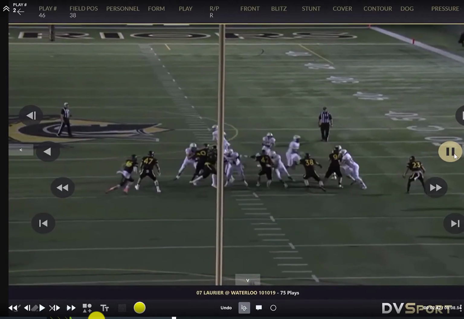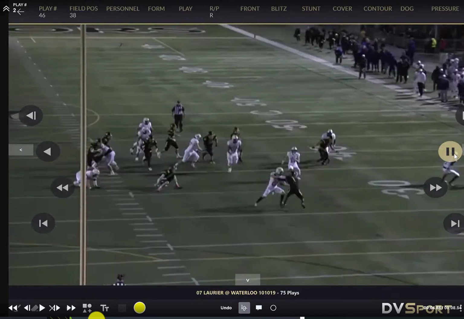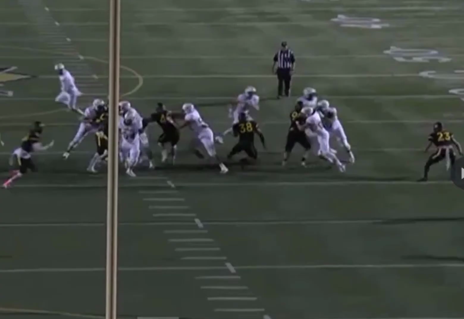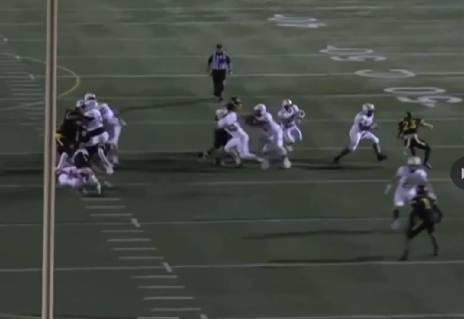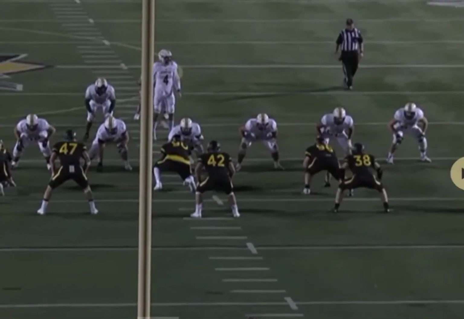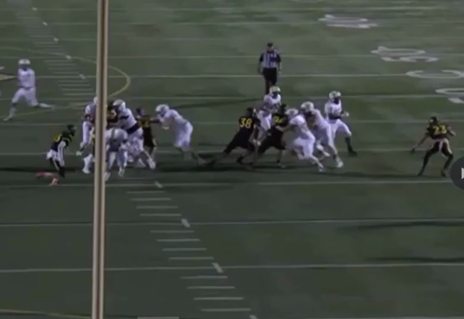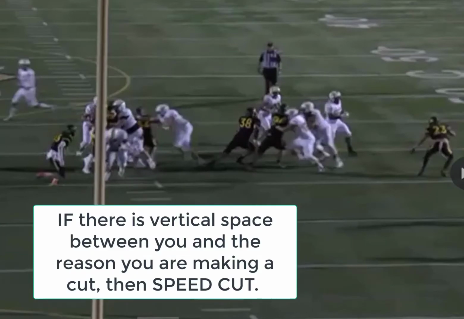And we see the first one right there off Kevin's right leg and the second one off his left leg. Both those cuts, he makes the first cut off this kind of 4-eye technique, or that linebacker that ends up unblocked. A lot of guys, when they see that, will use a jump cut against that unblocked linebacker. The defining feature for me on when to use a speed cut in the backfield versus a jump cut, which we'll get to in a bit, is if you have room or space between the defender or maybe even the offensive lineman whose heels you're running into.